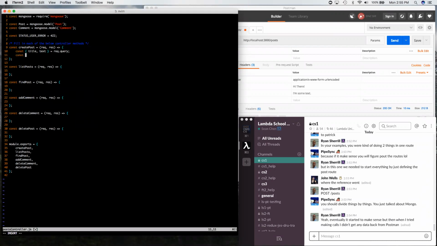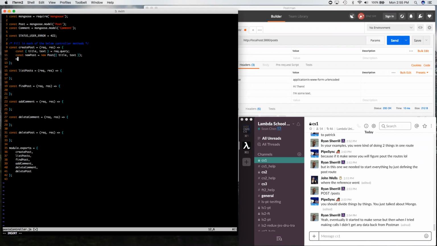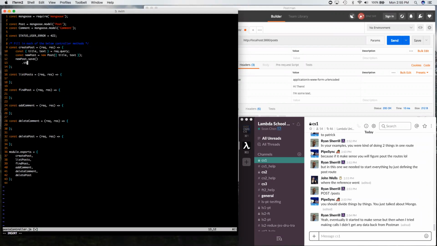And then we need to store a new post object with the title and text. And then save this. And then we can send the new post back.